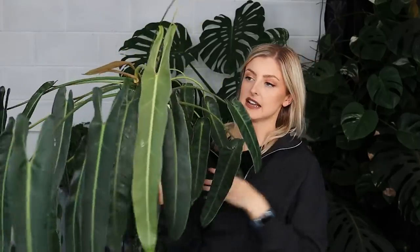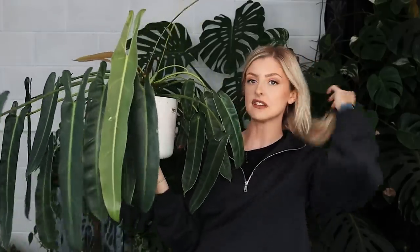Because I can't. But yes, this is a plant that I would still class as rare. You know, it's not kicking about everywhere. And I'm talking about commercially, obviously, because in the wild, it's still really rare, which is weird. Surely there should be efforts somewhere to put some of the tissue culture plants back into the wild. I would love to see that. I don't know if that's something that people are doing. Let me know if it is. But I'd love to see that happen. Despite the fact you can get these, not most places, you know what I mean? If you're looking for one online, you're probably going to find one if you've got the money.